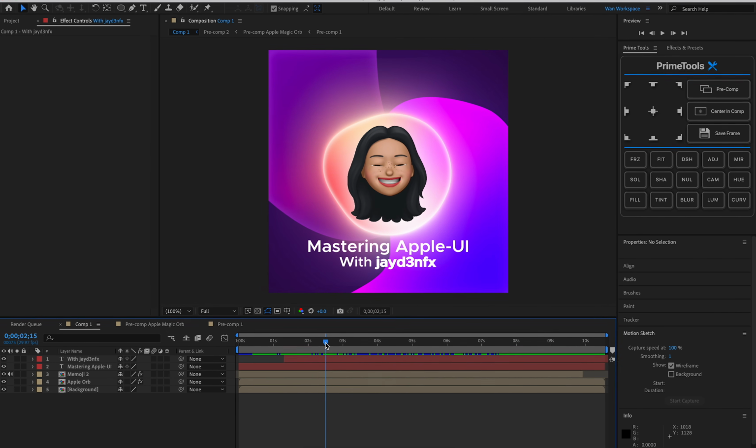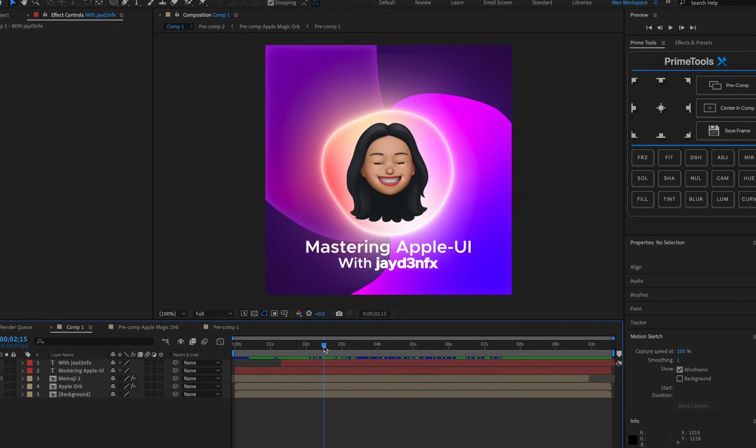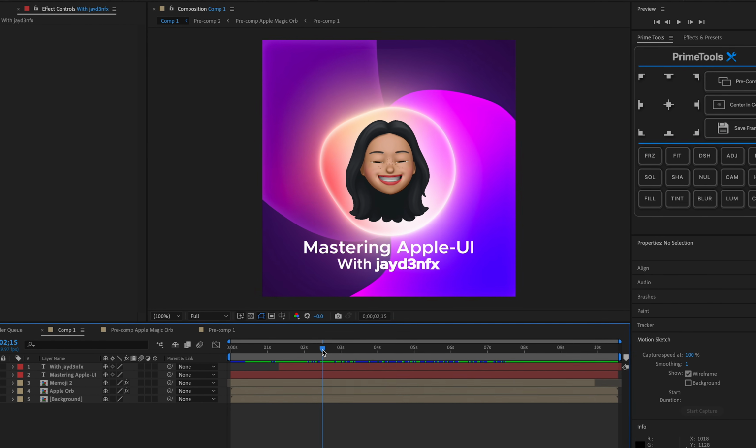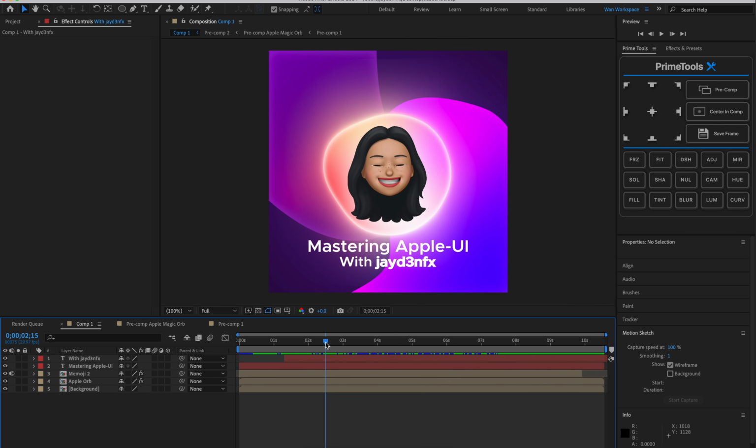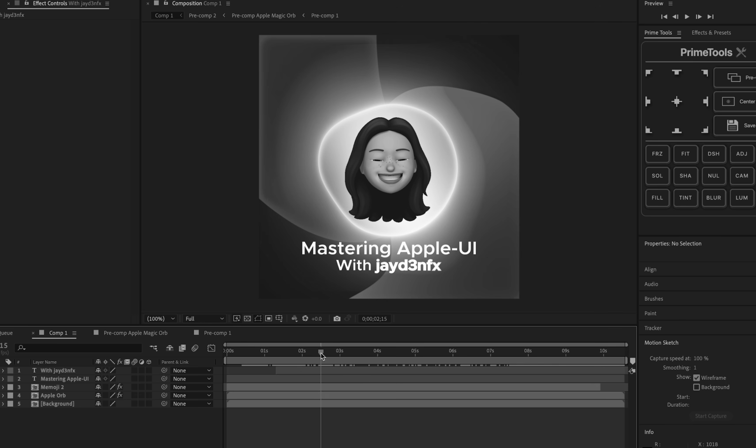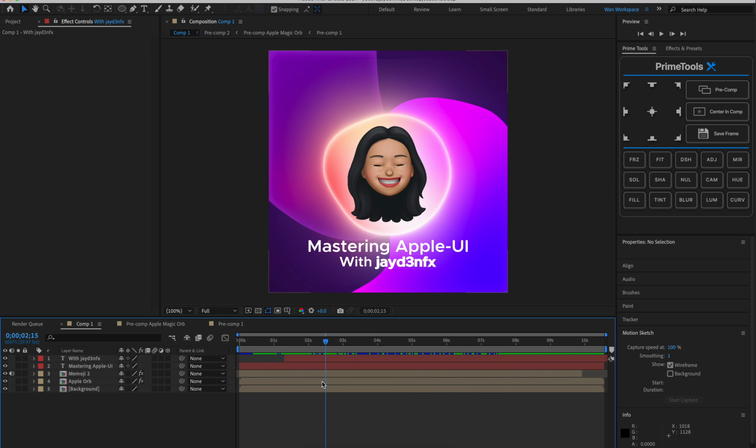UI. Now, I don't think this is really essential, but it's low-key getting essential because Apple just launched a new glass thing, and I really like it honestly, but I heard that it makes your iPhone slow, but that's not the point. I just think it looks good, and I think it'll make your edits pop a little bit more.